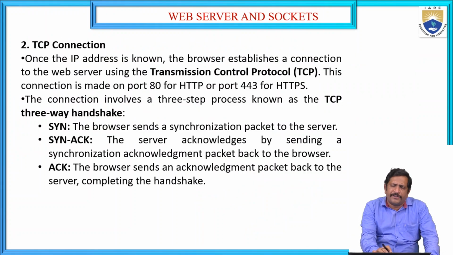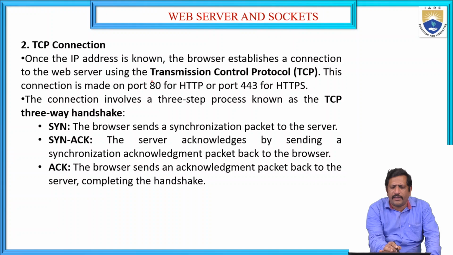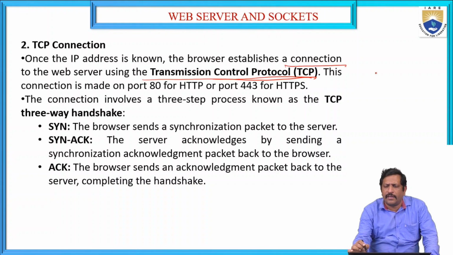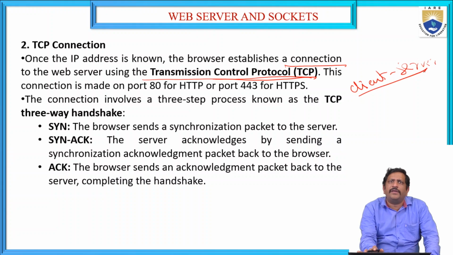And then the TCP connection. Once the IP address of a particular device or host is known, the browser establishes the connection to the web server using the Transmission Control Protocol. Here we are using the Transmission Control Protocol. It is a connection-oriented protocol. With the help of this connection-oriented protocol, we can establish the connection between the client and server.